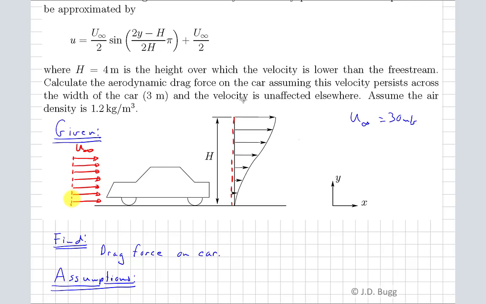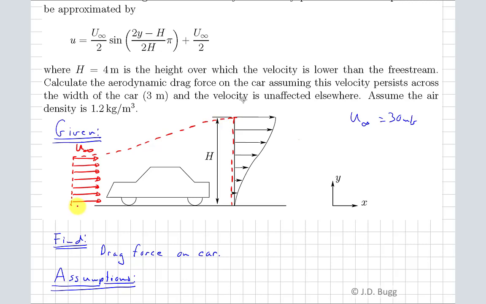So the top of this control volume is going to be joined by a line that looks like this. And that's going to be a streamline in the flow, so there's no flow across that line. As the flow hits the car, the air slows down because of the drag force on the car, and therefore the cross-sectional area has to increase. So that's an approximation of a streamline in the flow.